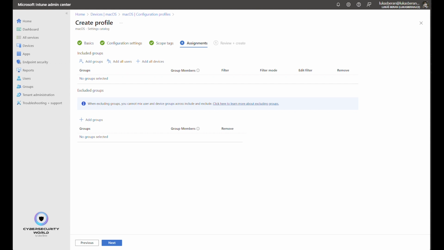If you want to check the status locally on the device, you can go to the macOS settings, Privacy and Security, and Profiles. And then if you scroll down, you should see the Platform SSO profile configured under com.apple.extensiblesso profile.